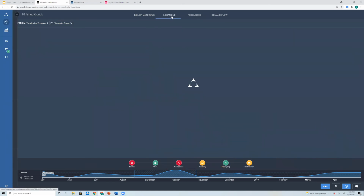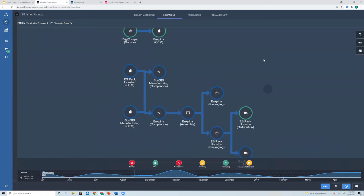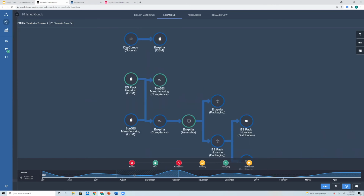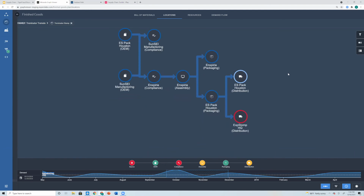The other graph is the location. Now, in this case, I see different locations, right? I can start to see these time frames, right? I can see where these different locations are, et cetera. And just because I have my parts, and I get them all there on time, it doesn't mean that this distribution center down here in October is fine. I want to see what that potential impact is, and how those parts relate to the location.